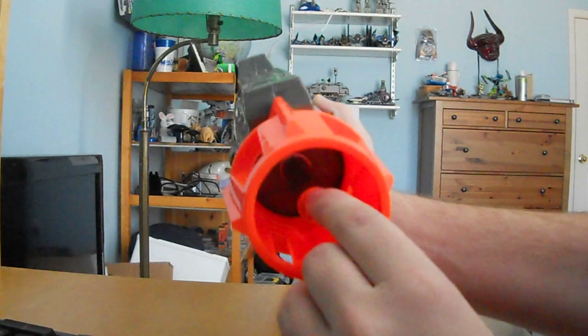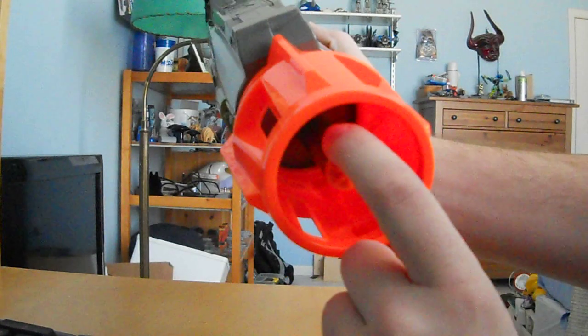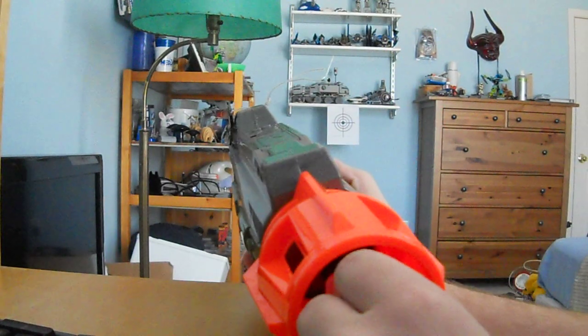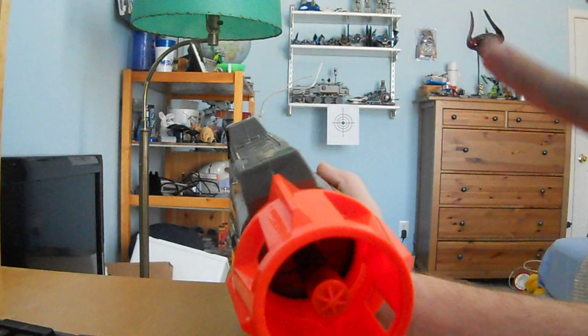It's kind of hard to see, but there's little air release holes, and they're really hard to see. You might be able to see that, but there's 2 of them on either side, but they're not a direct flow, so you lose a lot of the power just firing the missile.